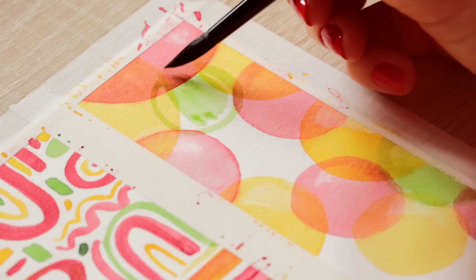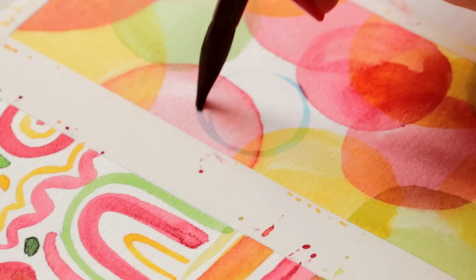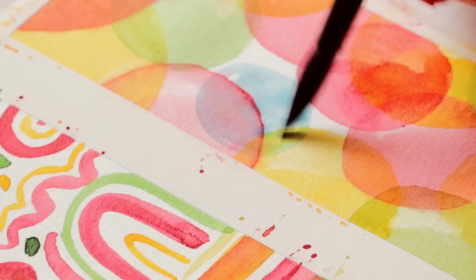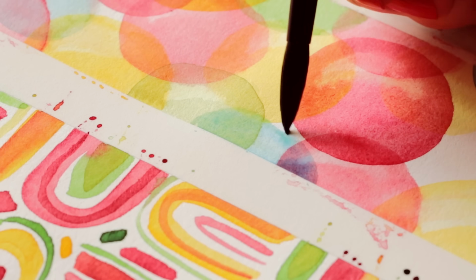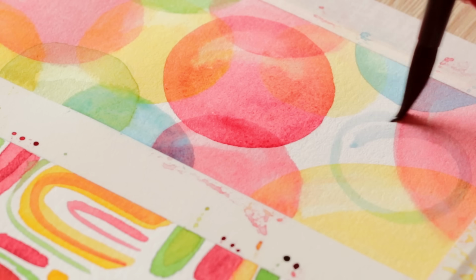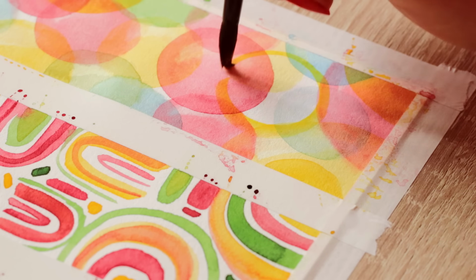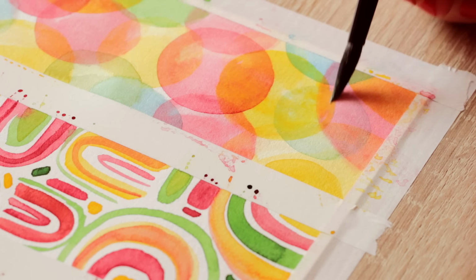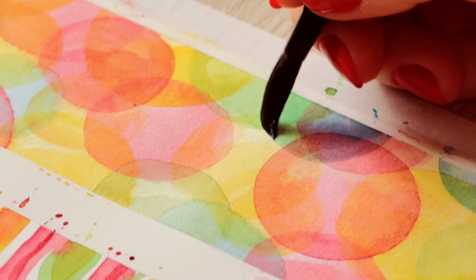From here, you simply overlap as many bubbles as you want. You can use a blue color to create purples and greens, or you can simply use premixed colors like greens to see how they change when you overlap them with another color. You can see how the greens turn into a yellow-green and how some other colors get darker, super fun. And you can also do this with kids as a fun color mixing exploration party.